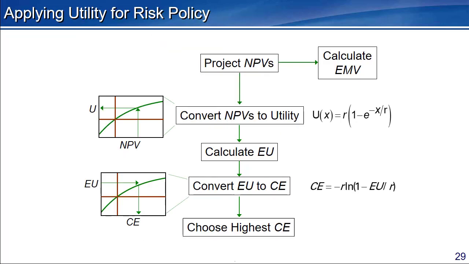The heart of most business decisions is a cash flow model. A cash flow projection goes into an NPV calculation. Risk weighting NPVs gives us an EMV. Do this for every alternative. If the decision is small or the decision maker is risk neutral, choose the alternative with the highest EMV, and you're done. If risk averse, convert every outcome NPV into utility units. Calculate expected utility, EU, for every alternative. In most cases, you can stop here and choose the alternative with the greatest EU.